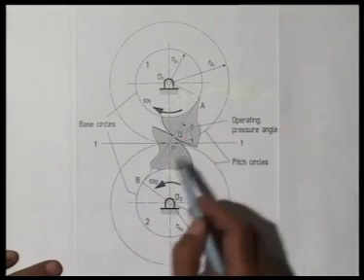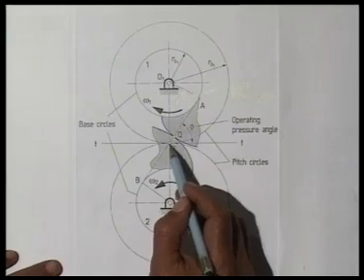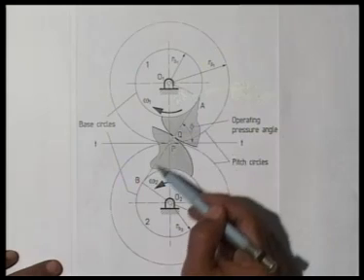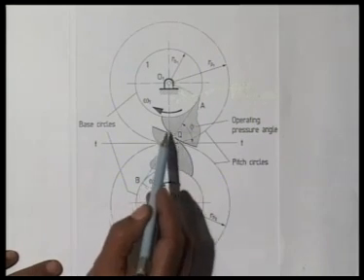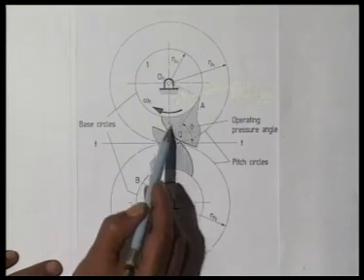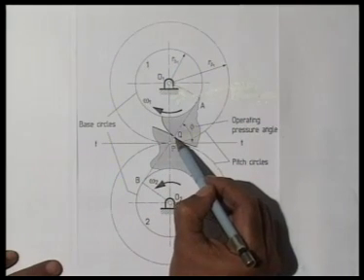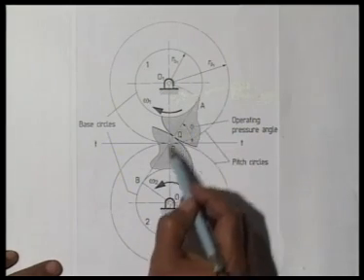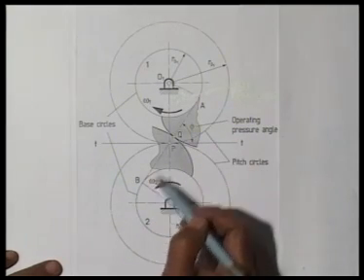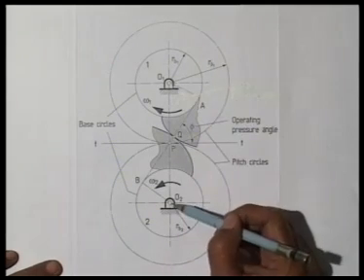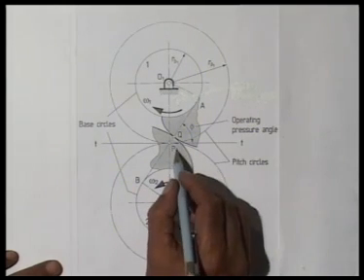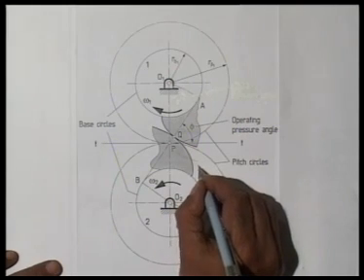And as you see, because of these base circles, this point P never changes as these two belts rotate, because this always remains the line of action. The common normal, when the contact is here and here, anywhere, at this point the contact is shown. As the gear rotates, the contact changes from here to there, but this common normal always remains the same. And it is this common normal which intersects the line of centers O1, O2 at this point P, which is a fixed point, which is not changing. So this point P we call the pitch point.